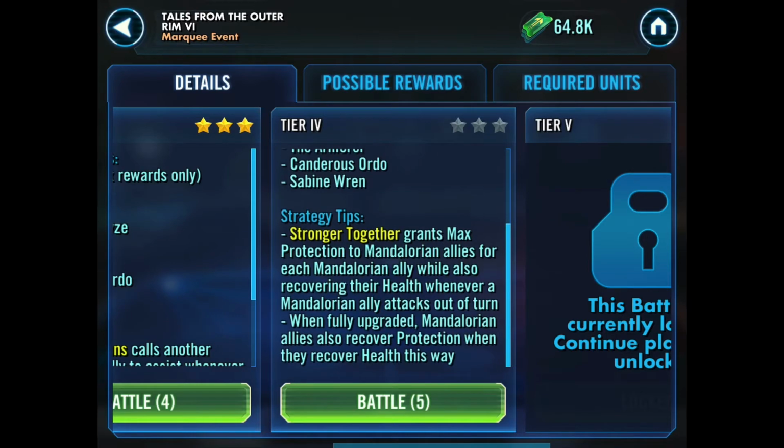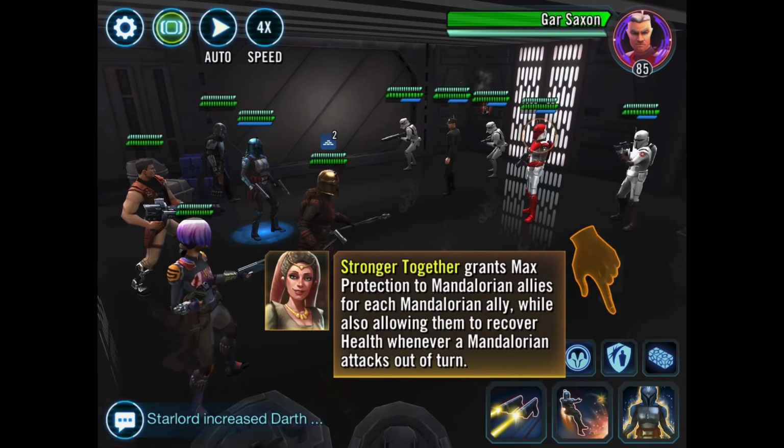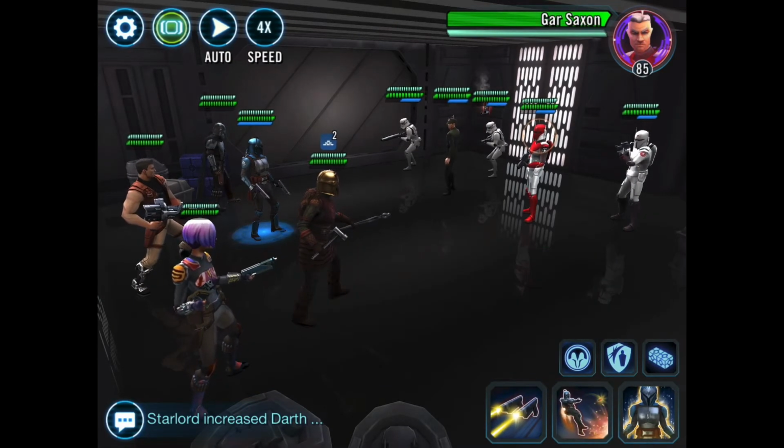Strategy tip. Stronger Together grants max protection to Mandalorian allies for each Mandalorian ally, while also recovering their health whenever a Mandalorian ally attacks out of turn. Okay. When fully upgraded, Mandalorian allies also recover protection when they receive health this way. Wow. So it's giving out a lot of buffs. Bo-Katan back in that leader slot there. This is very powerful. Stronger Together. Perfect. So that's in play.